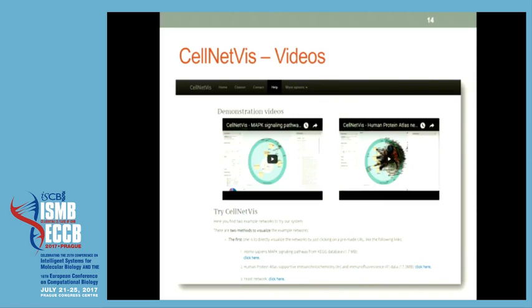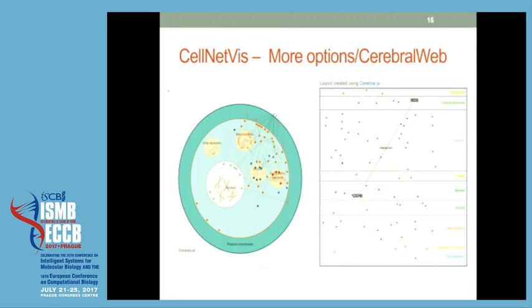On the help page, you can see two demonstration videos, one with a media network and one with a light network. Also, the data are available there. Since Heberle is very used by the community, I also integrated its basic layout in CellNetVis. So, if you want to compare the layouts, you can.